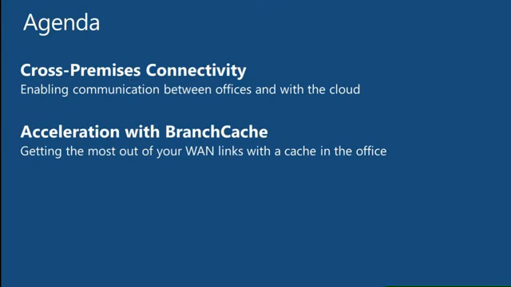We're going to talk about cross-premise connectivity, and we'll reference some of the other talks that are happening here at TechEd: DirectAccess, network virtualization. And then we're going to jump into BranchCache, focusing on the stuff that's new in Windows 8 and Windows Server 2012. Had a lot of questions at the booth. Hey, what's new? We did a lot of stuff, and this is my chance to tell you about it.